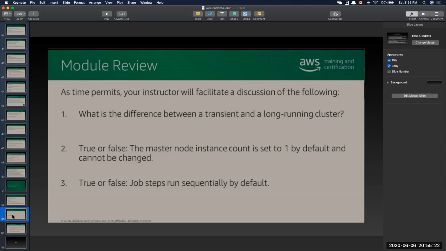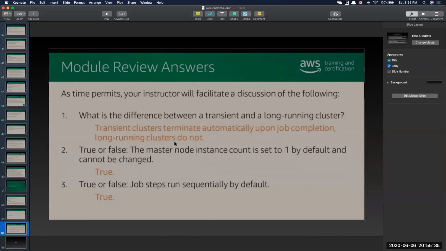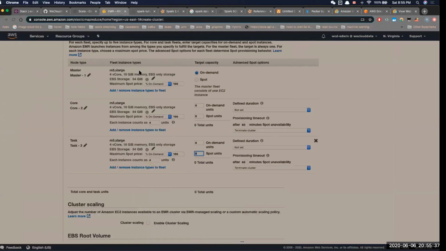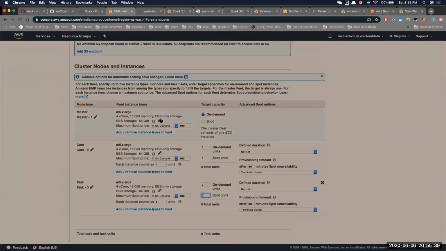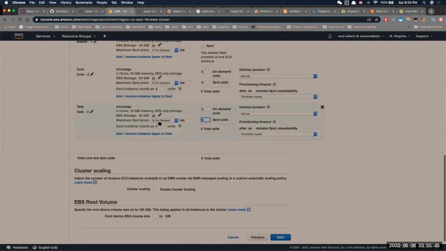The master node instance count is set to 1 by default and cannot be changed. So we talk about it as being set to 1 by default. And currently we're able to do multiple instances of master. We can say, where's the option?